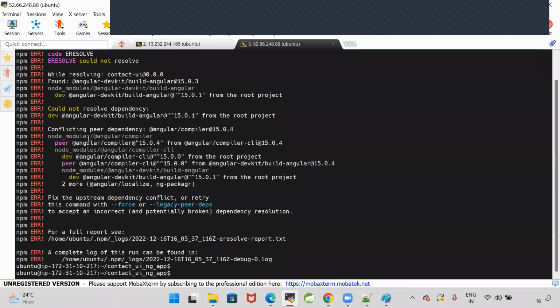Could not resolve this. npm cache clean --force. It is failed, the npm clean command.